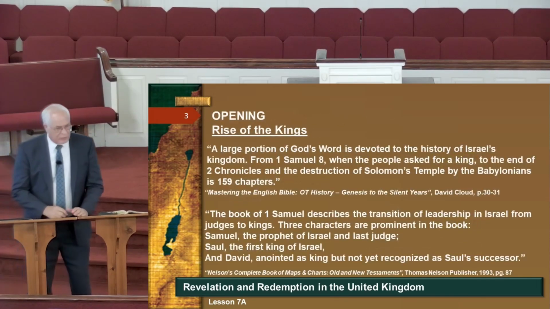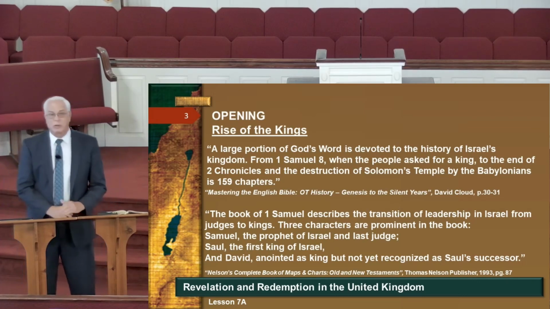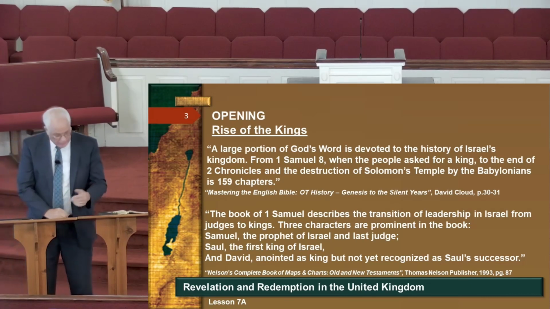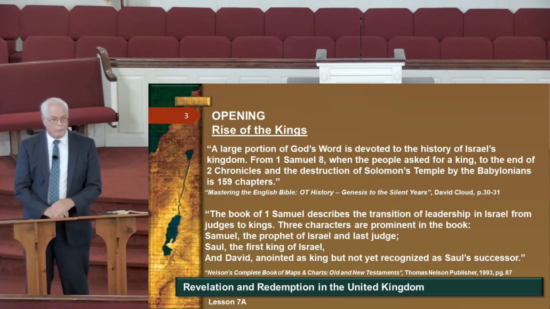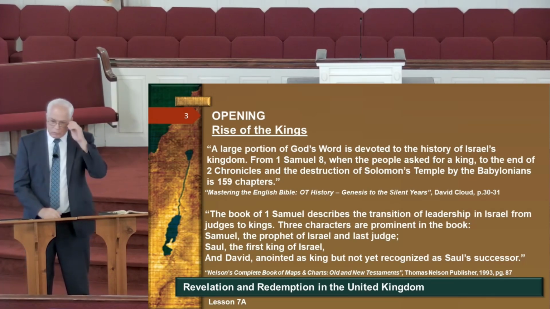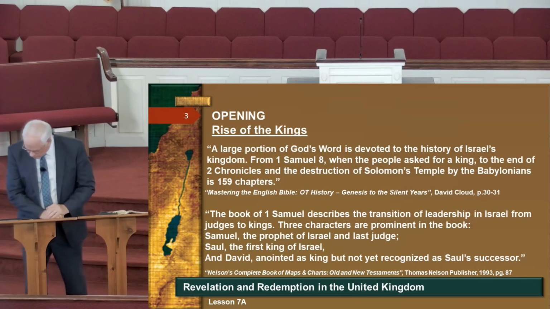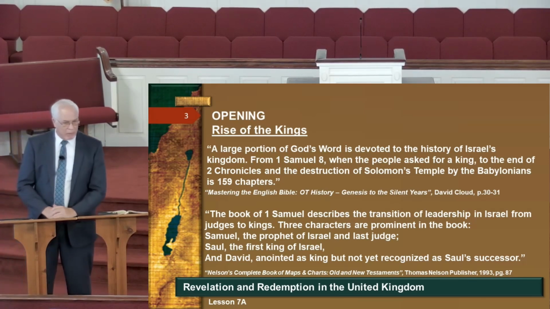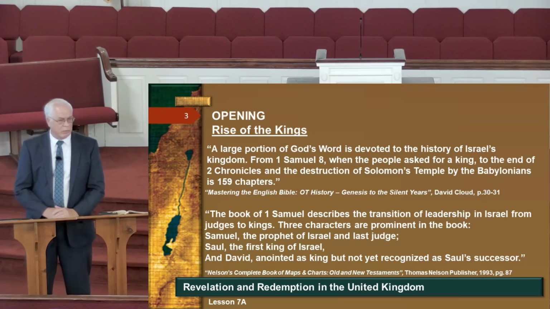The rise of the kings. This is a quote here I thought was really interesting. There's 2 quotes in here, one from David Cloud and one from the handout that you got. Now, let me explain something about that handout you got. One, it says 1 Samuel, 2 Samuel, Chronicles. It's like a layout of each book. I got this from Nelson's book of charts and tables. Well, it says book of maps and charts is where it's from. And I'm allowed to make copies of it, and I'm allowed to give it out, because that's what they allow you to do in Sunday school class. You're allowed to do that. So that's why you have that with you.